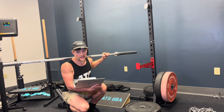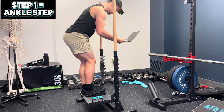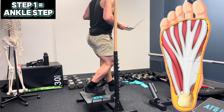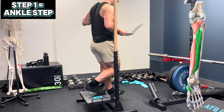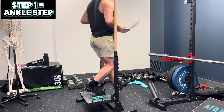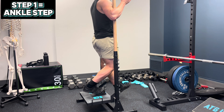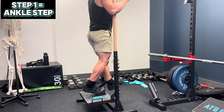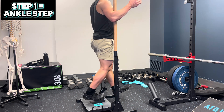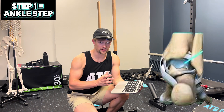For the ankle step exercise, elevate the toes so that when you lower down, you're pulling and forcing any adaptive restriction in the plantar fascia — the connected tissue on the bottom of the foot — to release, as well as getting strain on the posterior tibialis muscle, which is responsible for maintaining the arch of the foot. Upright torso, off leg toes pointed up, lower down softly, pause, and explode up. No weight needed. End goal is 20 reps at six inches with a two-inch heel wedge. The plantar fascia connects to the back of the ankle, so you also get alleviation of restrictions in the posterior joint capsule.